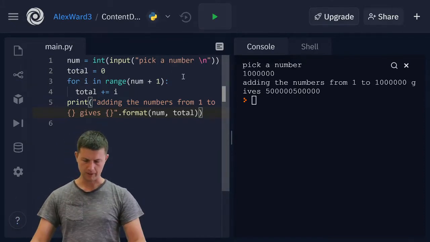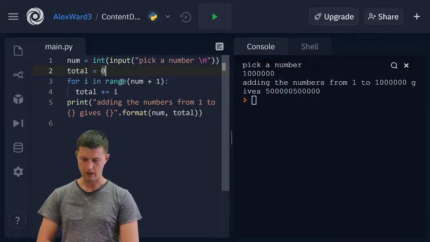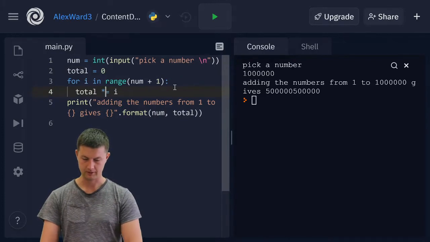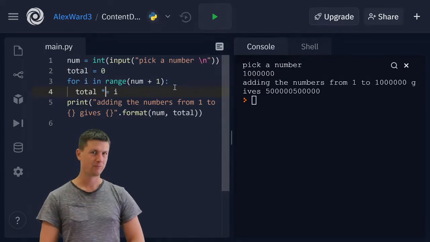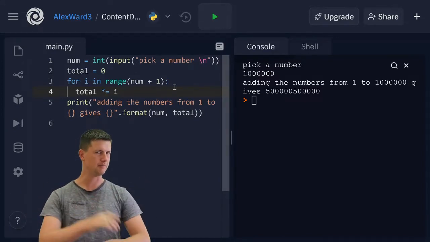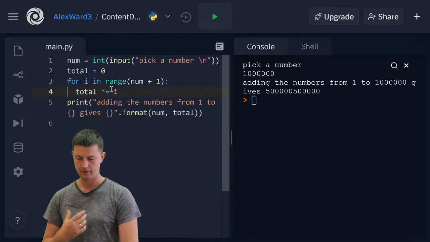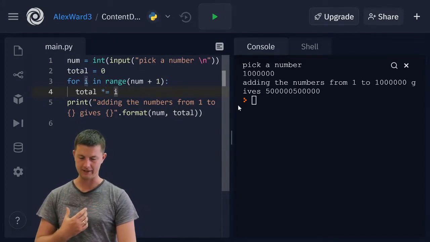So I'm going to pick a number. My total is 0. For i in range, total times equals i. So each time I want to times total by whatever number i is.